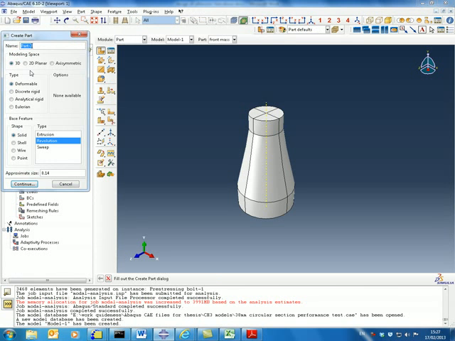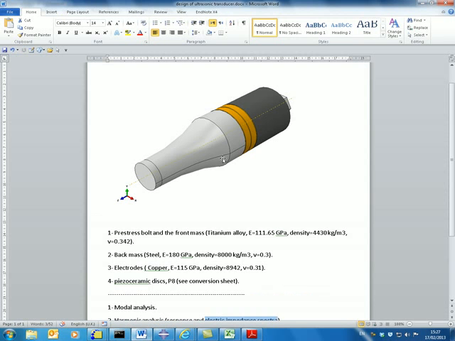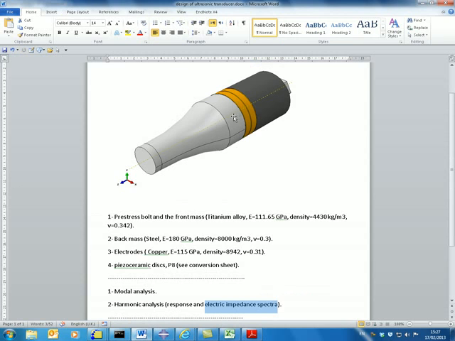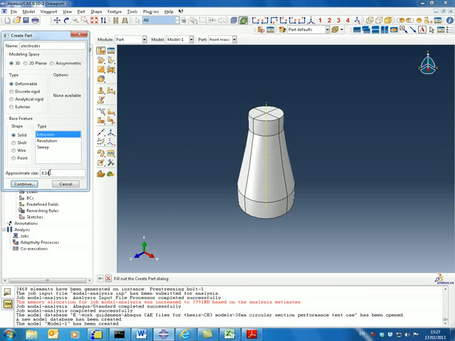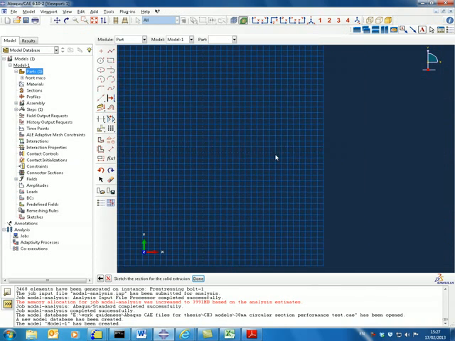The other part is the electrode, which I'll create through extrusion of solid, and the large dimension of these electrodes, which is shown in yellow, is the diameter direction, which is 39, or we can see 38 millimeter.